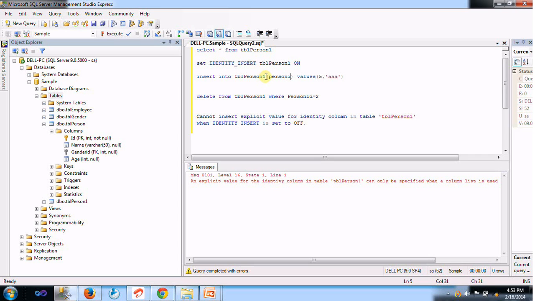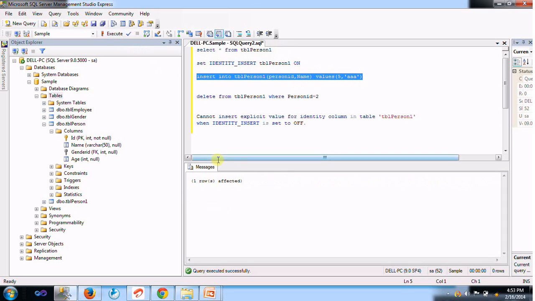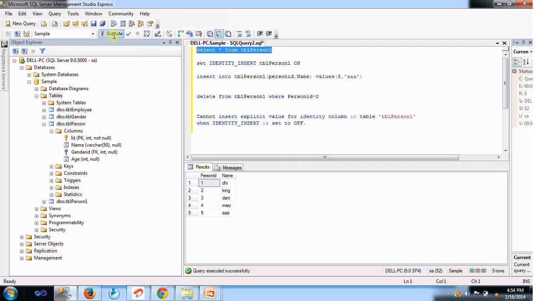I have inserted my person ID, comma, and this name column. Now select your TBL records, and now you want to insert, execute, one row affected, and select all. Your AA will be added as your fifth record.